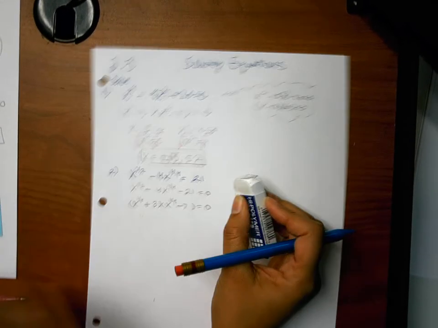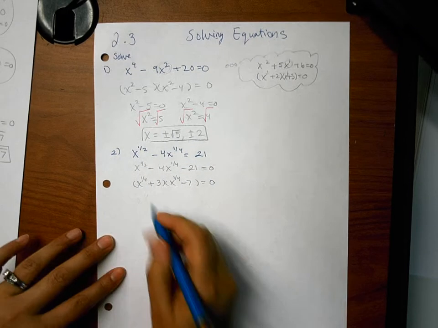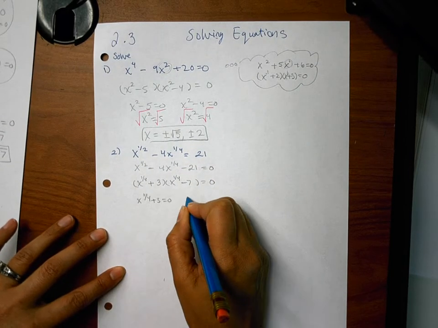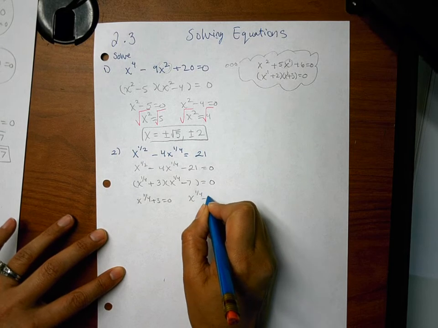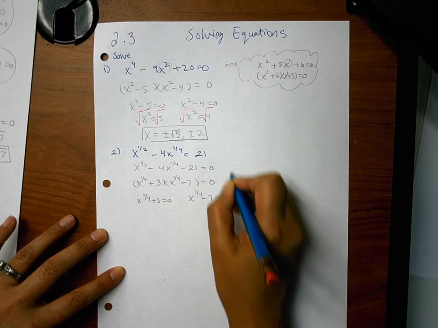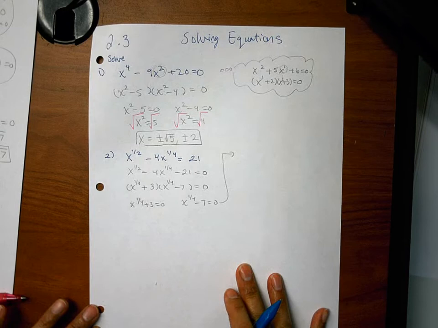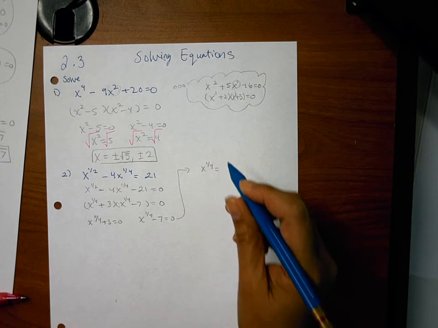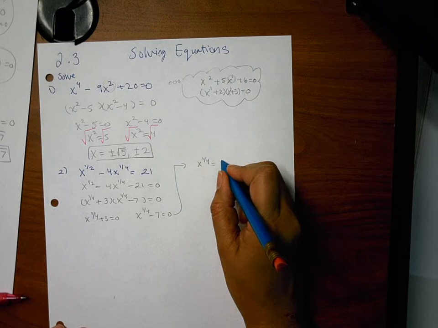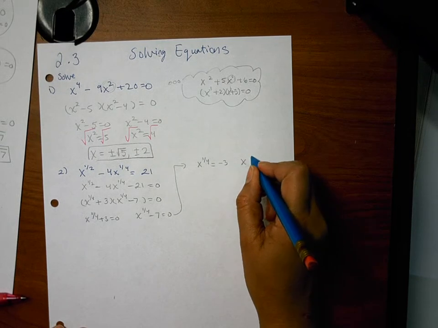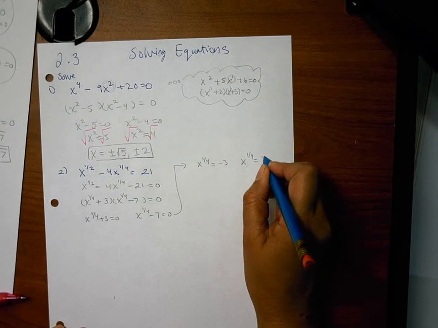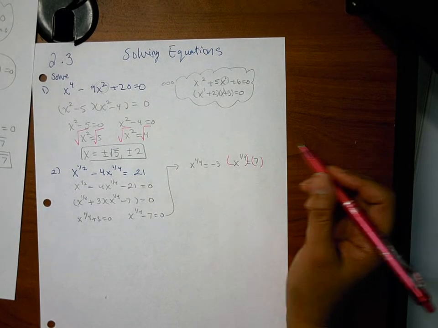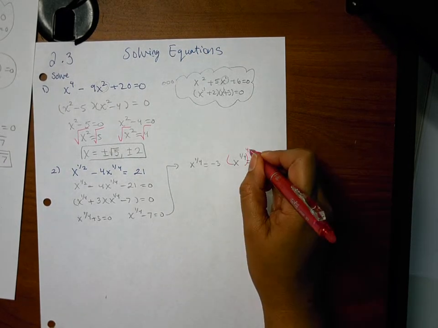All right, it's going to be plus 3, minus 7, x to the 1/4, and I guess I should show a little more work there. You don't have to show this work that I'm going to show, but if it helps you, you can. x to the 1/4 plus 3 equals 0. x to the 1/4 minus 7 equals 0. And then I'm going to get x by itself. x to the 1/4 equals negative 3. x to the 1/4 equals positive 7, because I add the 7 and I subtract the 3.